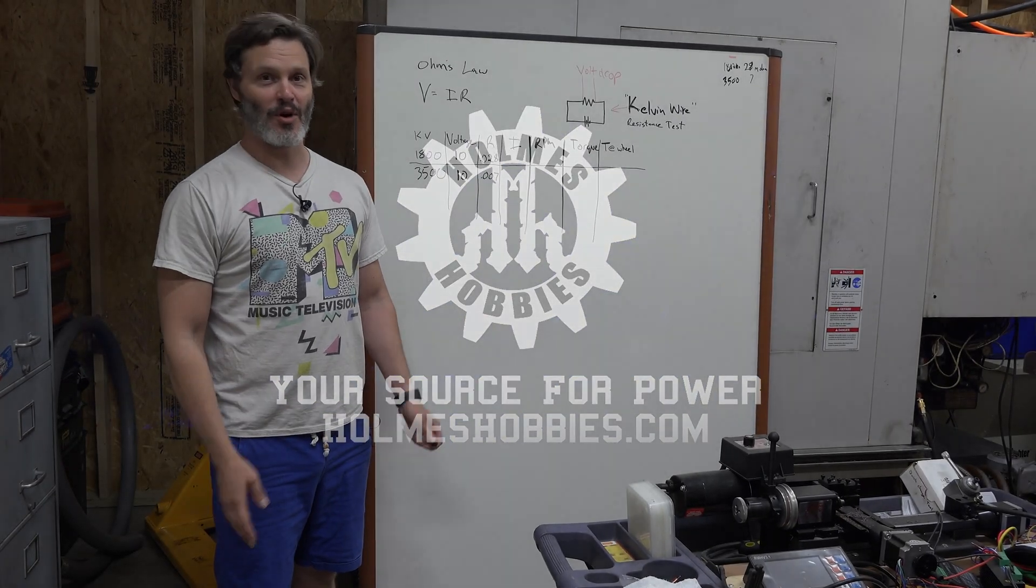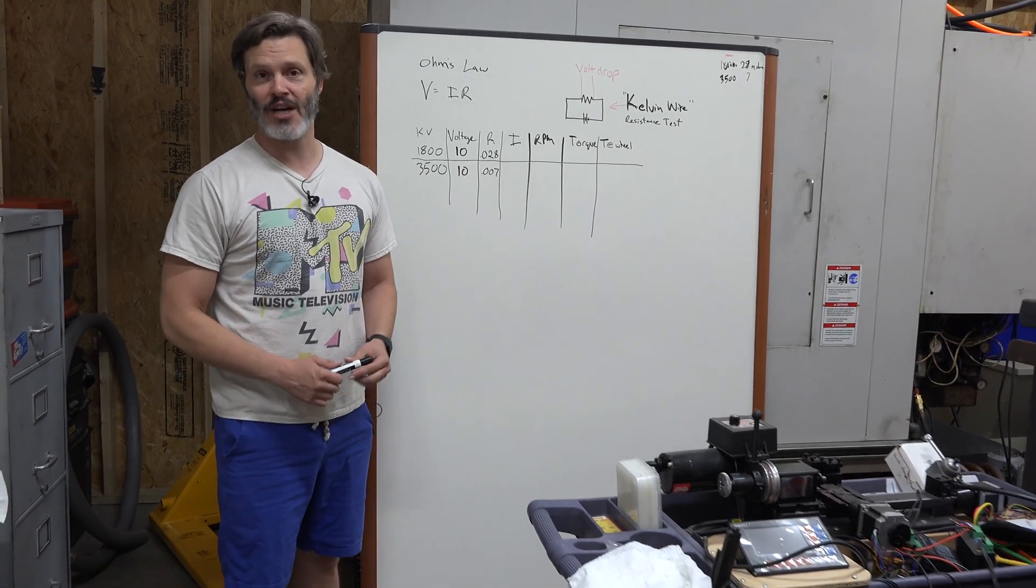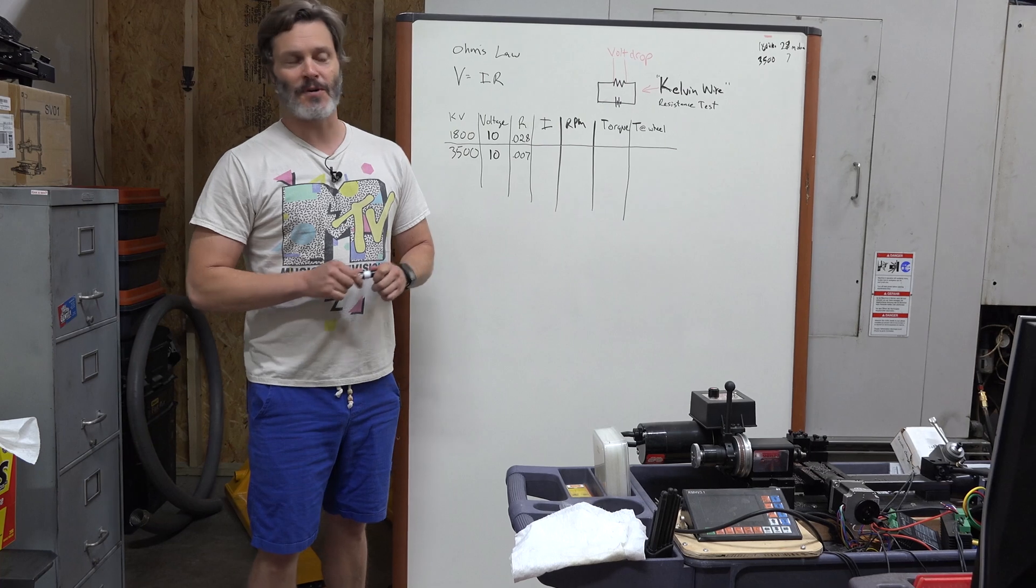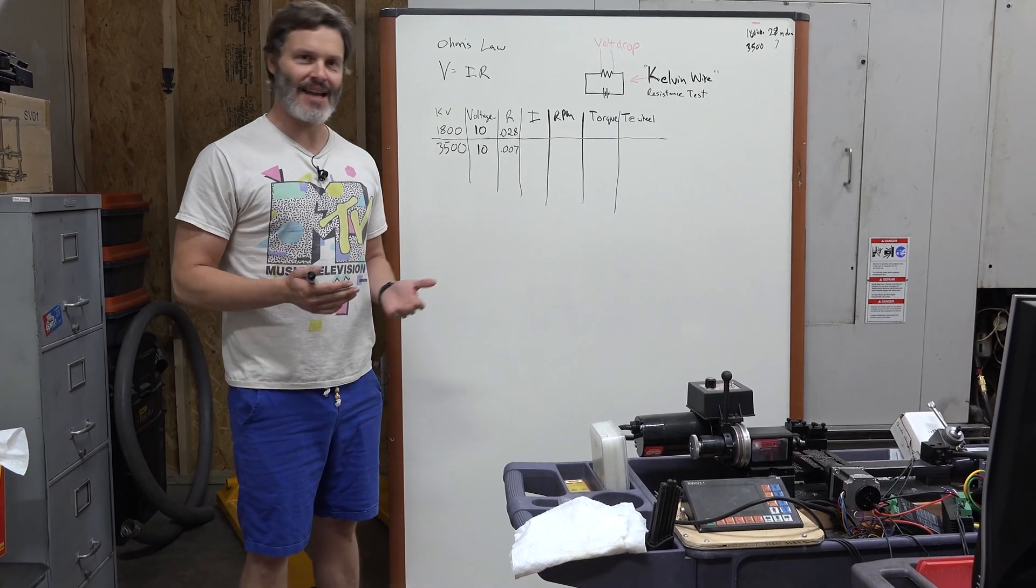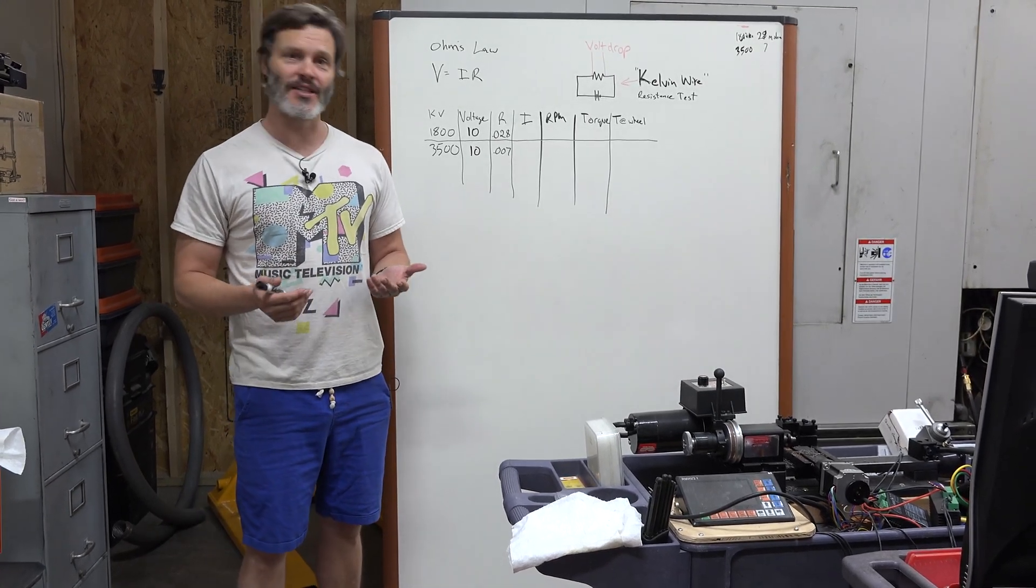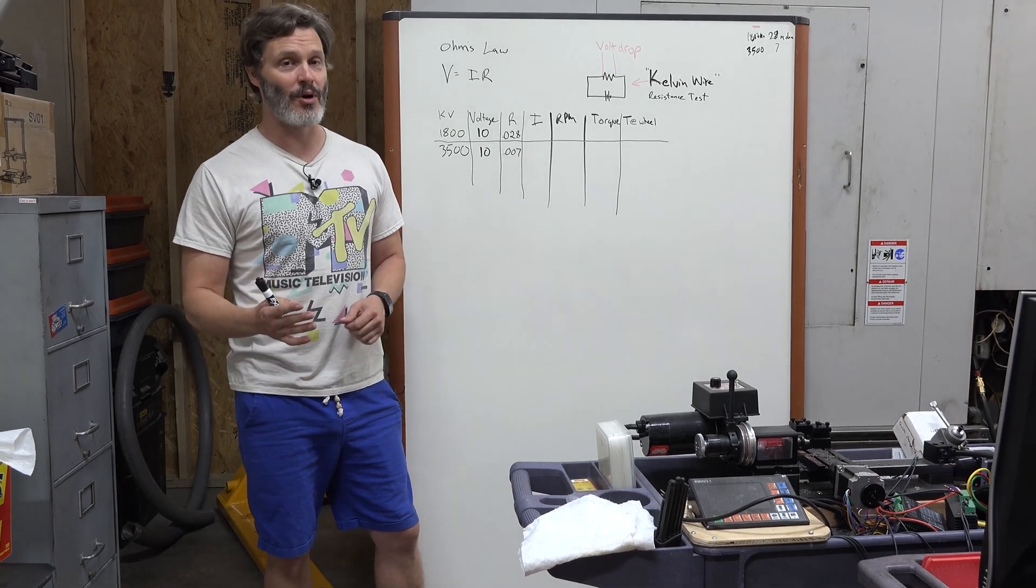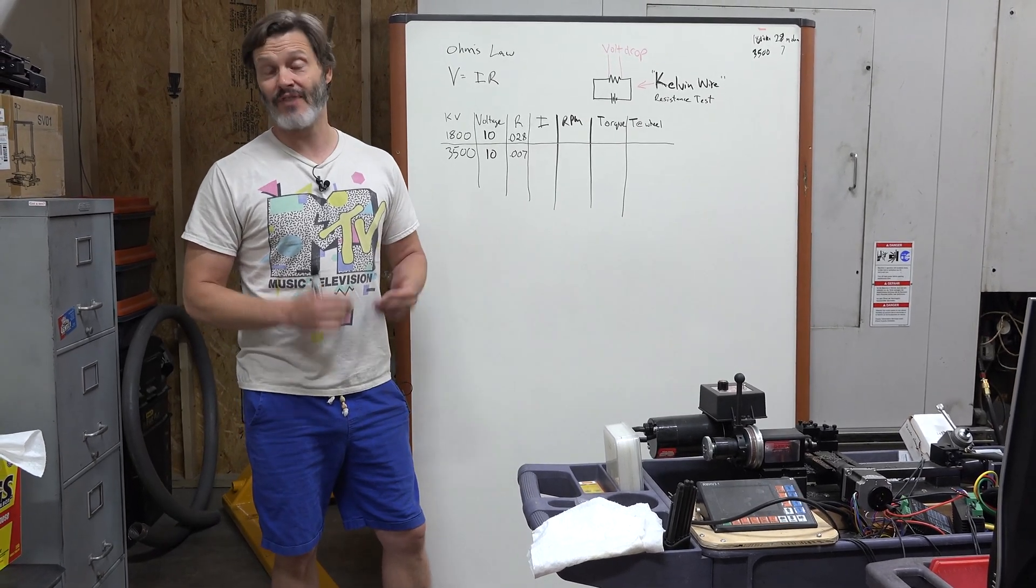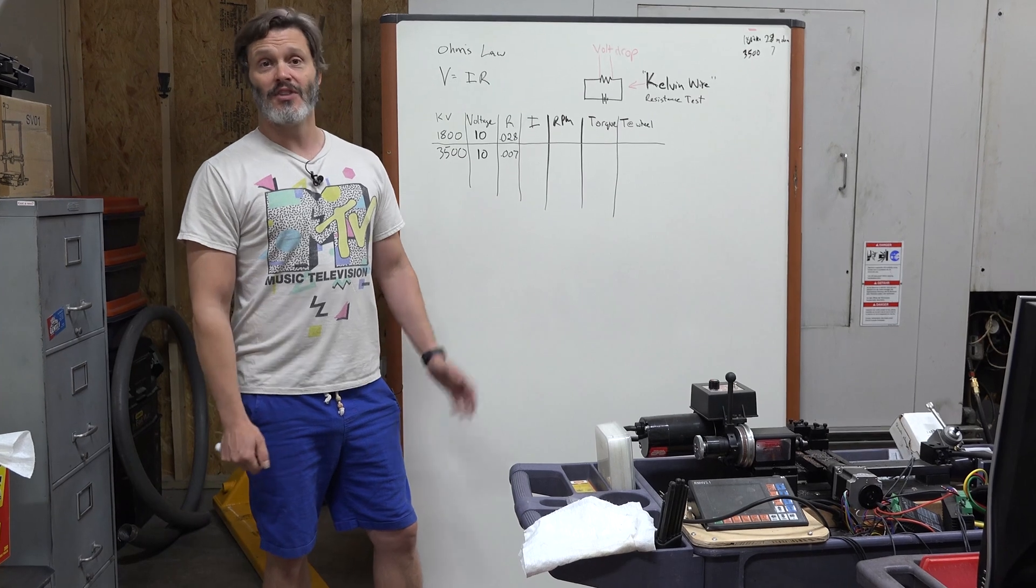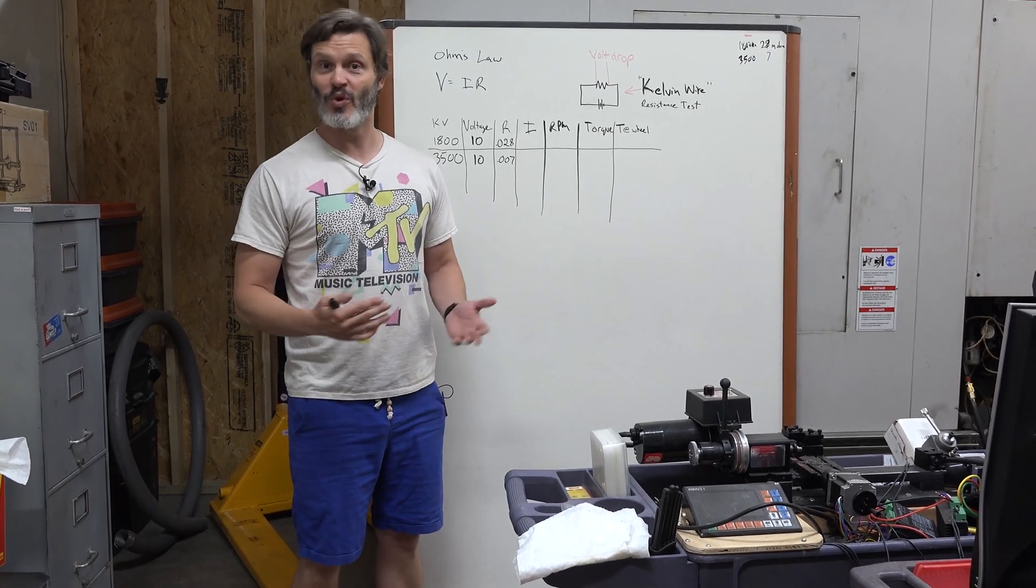If you're a long time follower or knew me back in the RC crawler days, you'd know that my slogan has always been volt up gear down. For best performance in a crawler you want to spin your motor fast and you want lots of gear down. These days we run really high kV motors and you may not always want to volt up. Back then we were mostly running like a six cell nickel metal hydride so 7.4 volts. So volting up meant running 11 volts or a three cell lipo or even a four cell lipo, and we were probably running a 55 turn motor equivalent to about 1000 kV. The thought was volt up gear down, get more wheel speed, use more gear reduction and you will get lots of benefits.